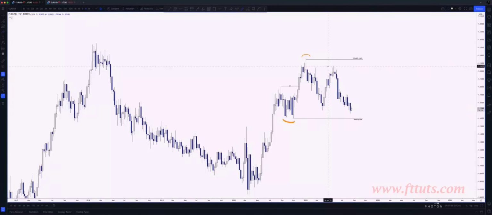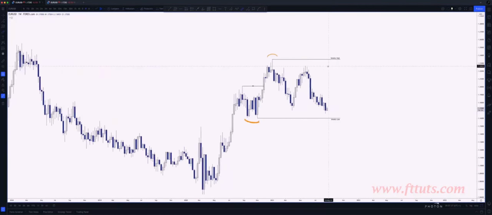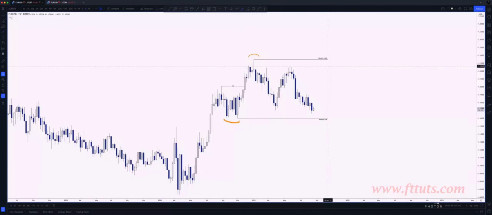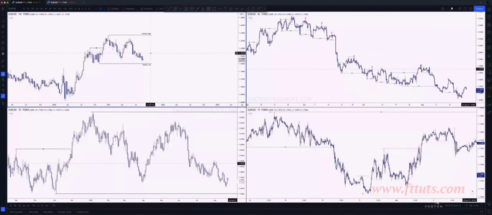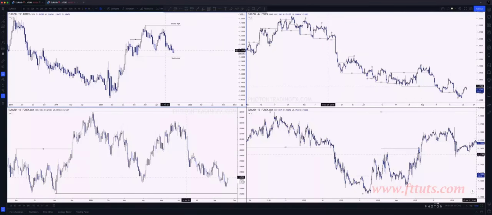But for now, purely using the concepts that we've looked at so far with market structure, these are the tools that we're using. We can run with the assumption that this weekly bullish range is going to stay intact, and we have to be aware that a weekly high low could kick in at any point, and the weekly could try to make a move for this weekly high to try and form that daily high, right? So that's the weekly chart playing in a very clean, simple bullish range here.